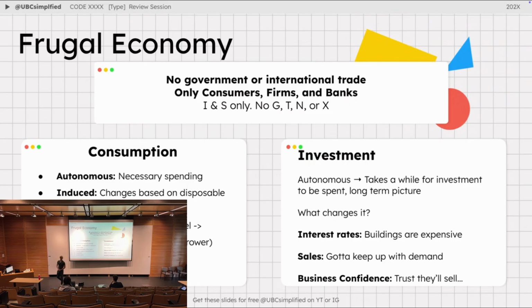And the last thing that affects it is business confidence. So if you start a business, you're like, I know that I'm going to sell. We're going to do so well. You're probably going to put more investment into that business to get a larger return. So this is your business confidence. If you're like, trust me, these Lego sets are going to sell, you're going to double down, triple down, spend as much money as you can in order to get more profits out of that. So those are the things that can affect investment.